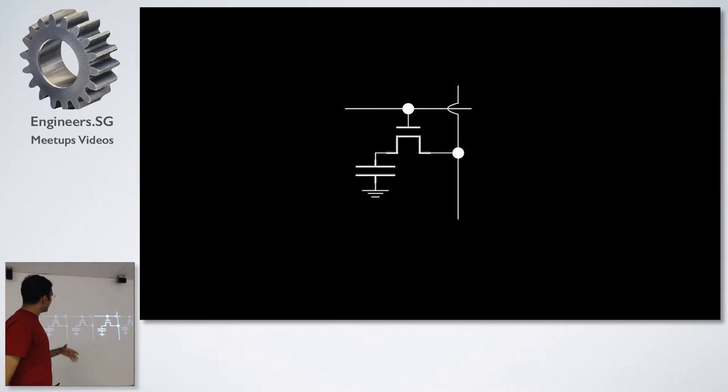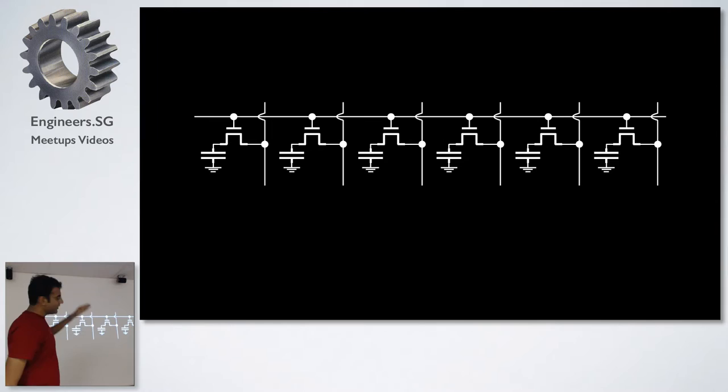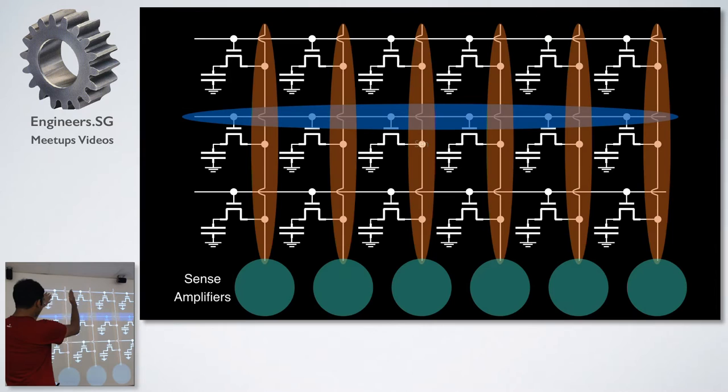So we actually connect these into arrays, into horizontal arrays where the word lines are connected and vertical arrays where the bit lines are connected. This is how RAM actually looks from a microscopic scale, where the bit lines are all connected individually to their own sense amplifiers, and the word lines are connected horizontally. So if I want to read something in this row, I activate all of my bit lines, and then I activate this word line, and I can immediately read every single bit in that row, because they would be amplified by my sense amplifiers.